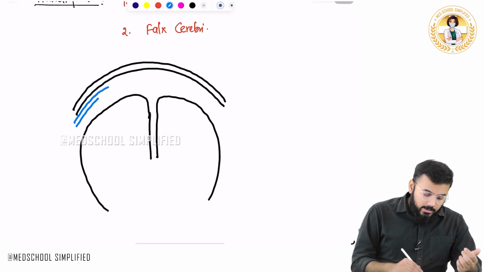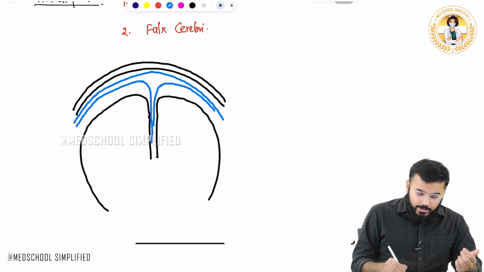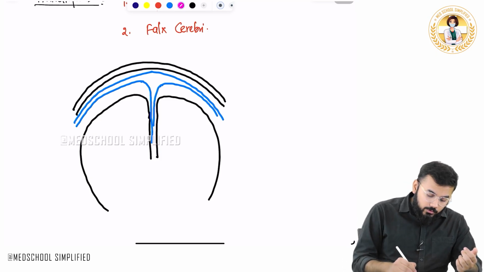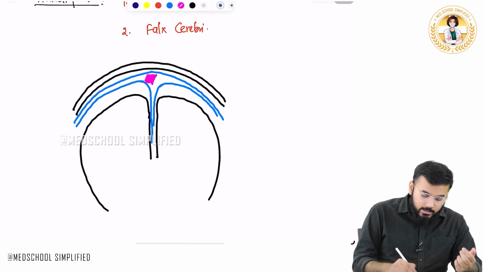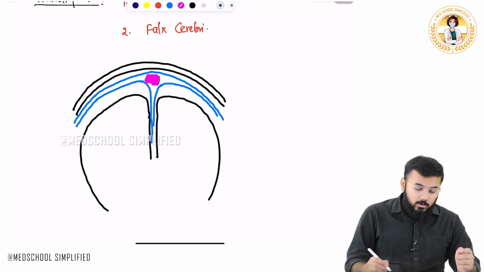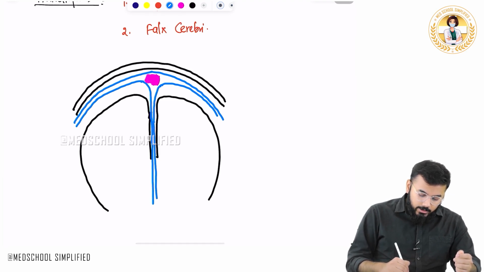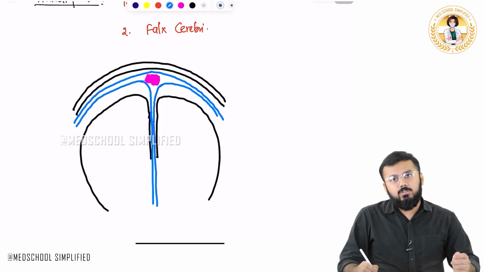So this dura mater at some points will separate like this. You see how the dura mater is separating? The points where the dura mater is separated here are called dural venous sinuses. And not only that, you see the fold of dura mater coming down all the way, and what it is doing, it is separating both the cerebral hemispheres also.